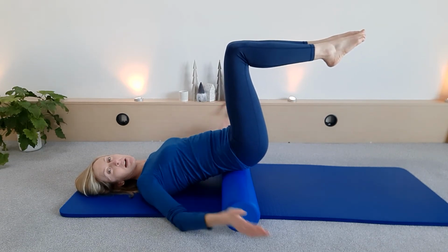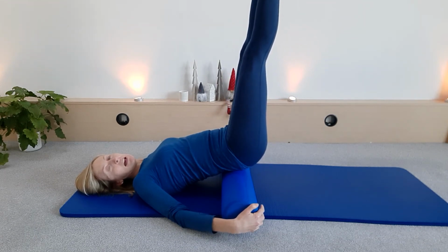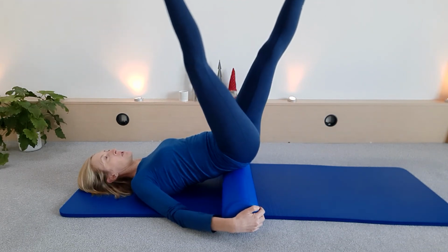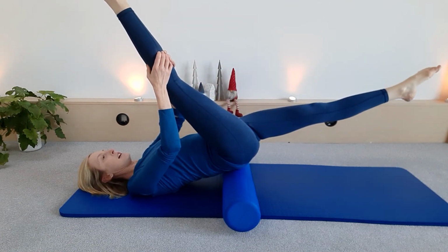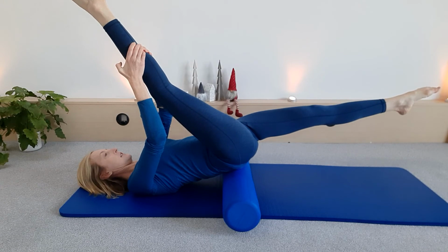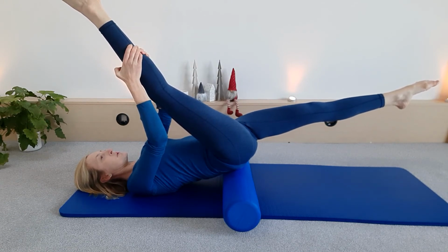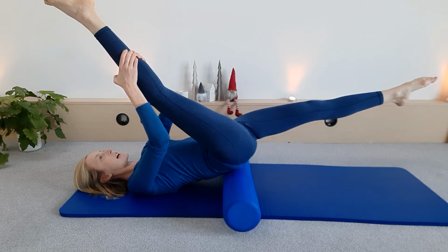So you've got your pelvis on the roller, which often just feels nice in itself. Legs up to tabletop. Hold onto the end of the roller and straighten the legs. And then you're gonna bring one leg towards you and lower the other leg down. Hold onto the back of that leg wherever you can reach. Okay, so you're pulling. Straight leg in towards you, toes are pointed, and you're pulling the leg down towards you.